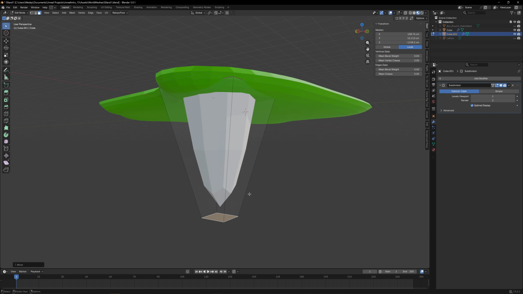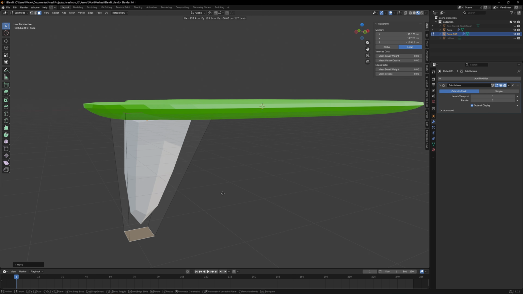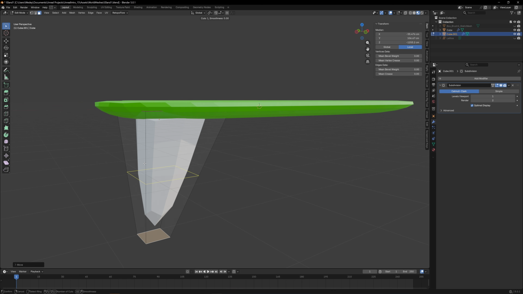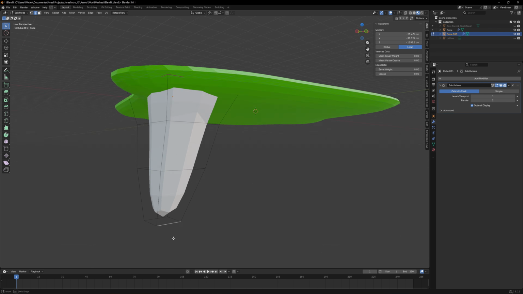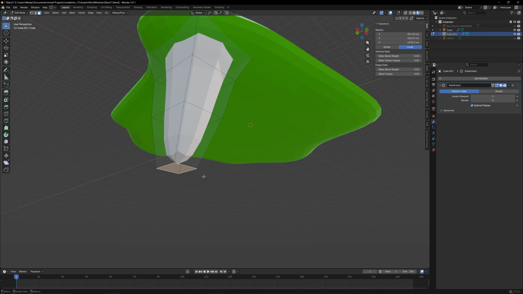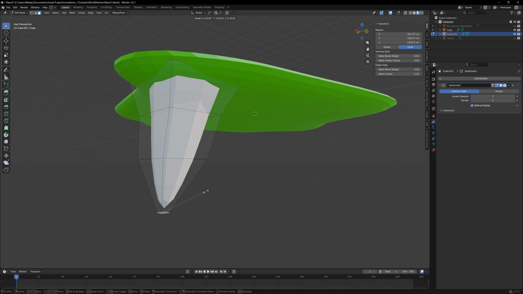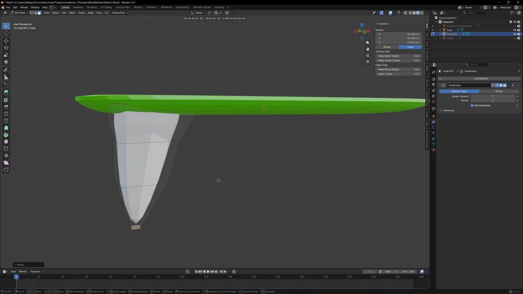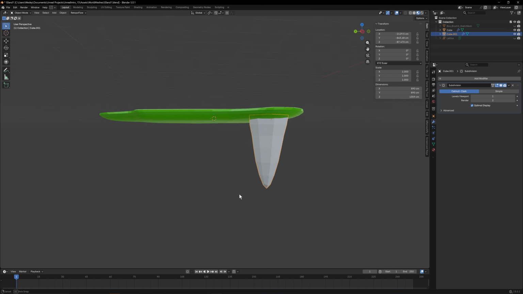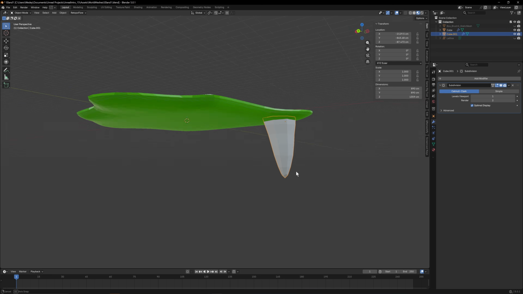I'm going to pull this one down a little bit and maybe even over slightly. And we still want to be adding a bit of detailing in some geometry, right? We can, for instance, add in this loop cut here, scale it down a little bit, and then this loop cut. Loop cuts don't always work on the top and bottom sections, which is annoying. I scale this down a little bit more, maybe move it over a little, just to add a tiny bit of extra distortion to this area.